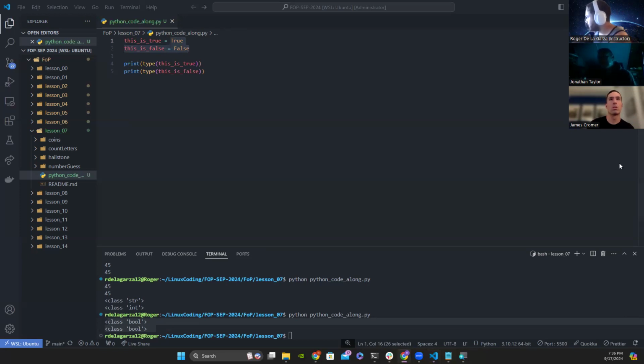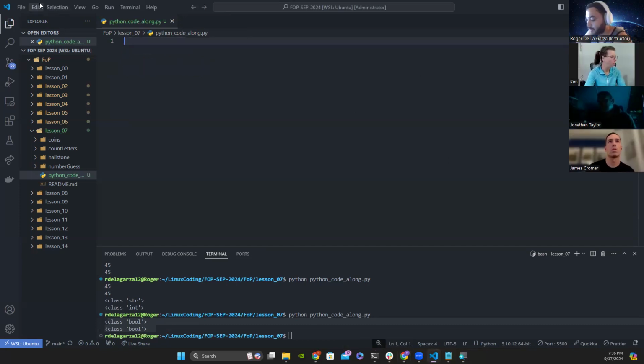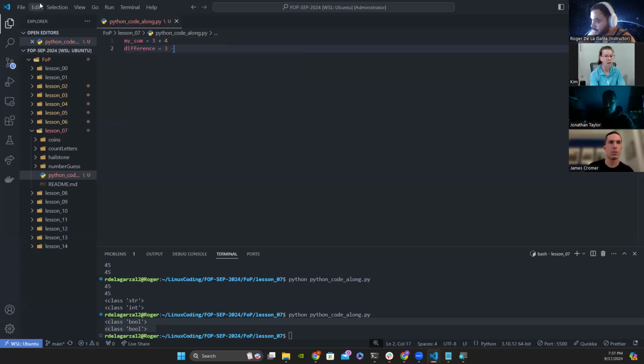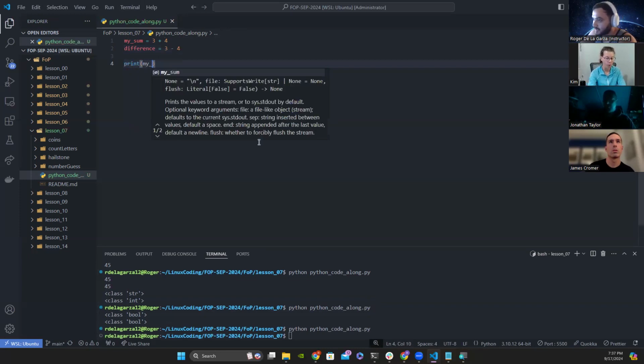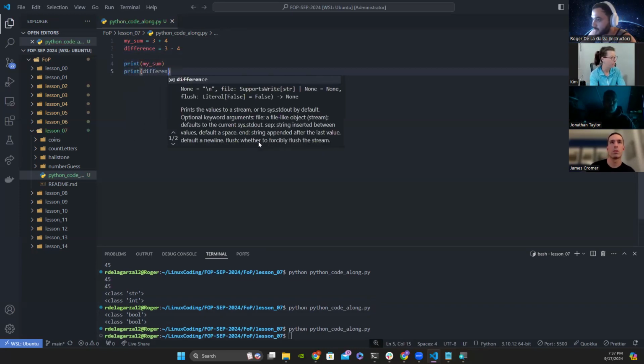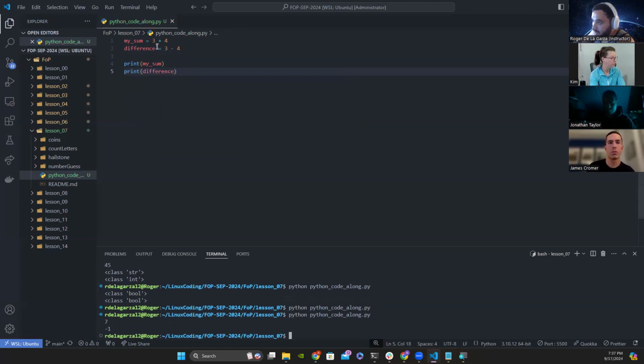All right, basic arithmetic, right? For adding, just like JavaScript as well, we can call this my sum is equal to 3 plus 4. This will add on your console. For subtracting, we'll call this difference. We do 3 minus 4. That'll subtract 4 from the 3. And let's look at what result that gives us, right? Print my sum, print difference. 3 plus 4 will give us 7. 3 minus 4, notice it gives us a -1, so it goes into negative, so it will do the arithmetic for you. This should be the same as JavaScript.